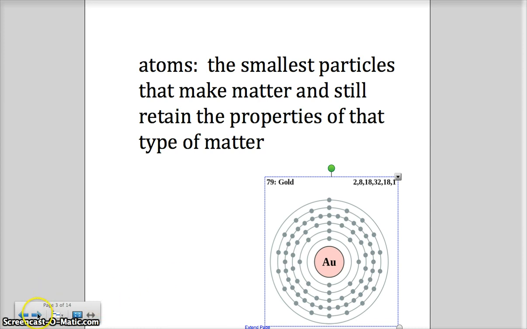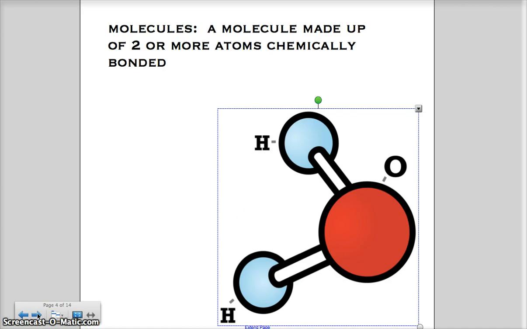Okay, let's go on to the next, molecules. A molecule is another type of particle, and a molecule is made up of two or more atoms chemically bonded. So in this case, we have three atoms with bonds in between. This is a water molecule, and like an atom, a water molecule or any molecule is going to behave like that substance. So this one molecule of water will act like any sort of water. It will boil at 100 degrees Celsius, it'll freeze at 0 degrees Celsius, and so on and so forth. Boiling is separating the molecules from each other, and freezing is making it so they stick together, and that takes us to the different states of matter.